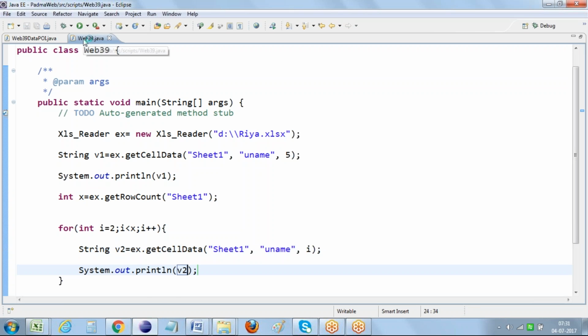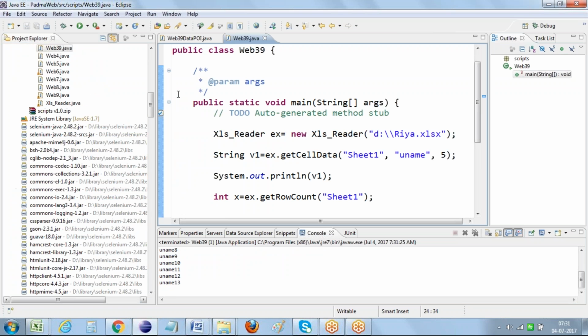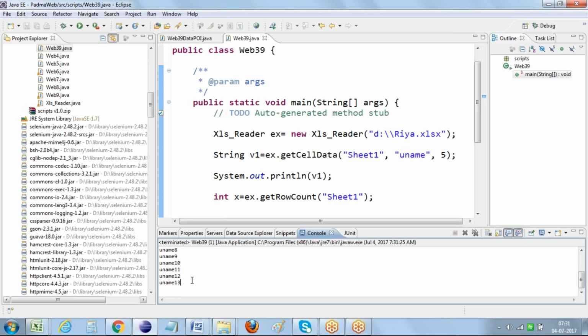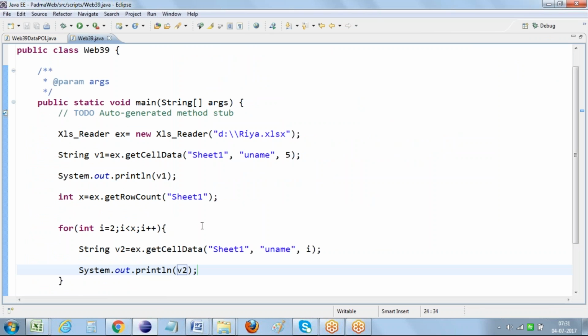When I run my test script, it gets all the information till uname 13. So uname 1, uname 2, uname 3, and so on, all the values got returned to the console. Fine.